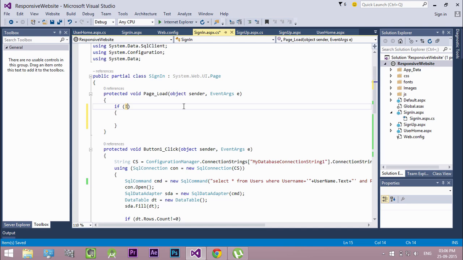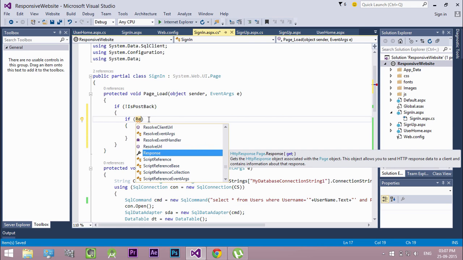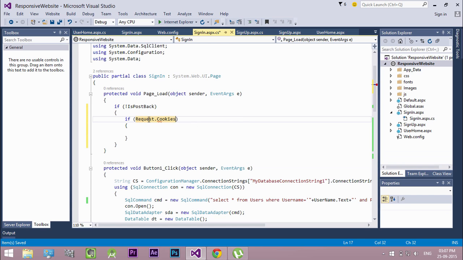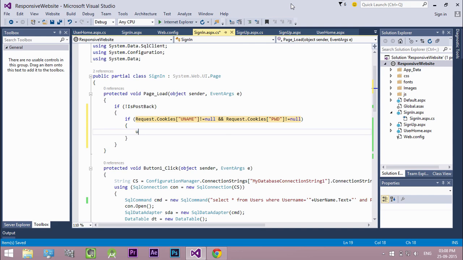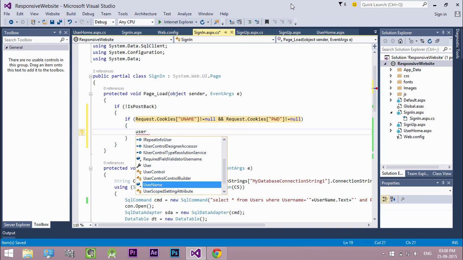To do this, in the page load event of sign in, check whether the cookie is null or not. If it is not null, then populate the textboxes from cookies.